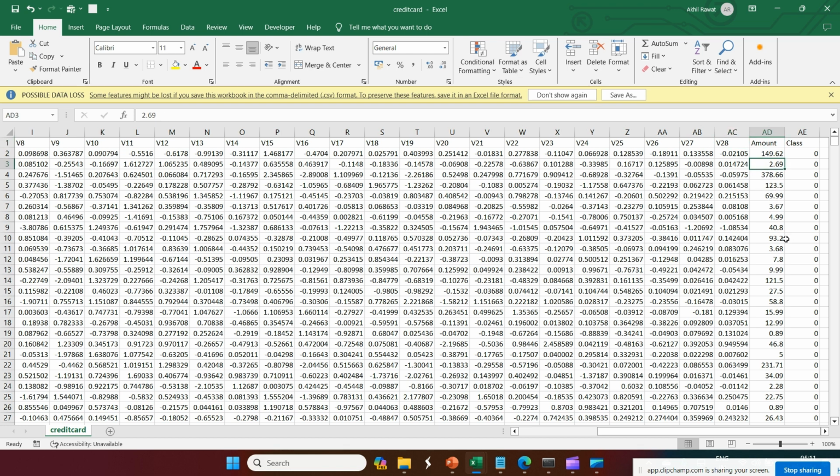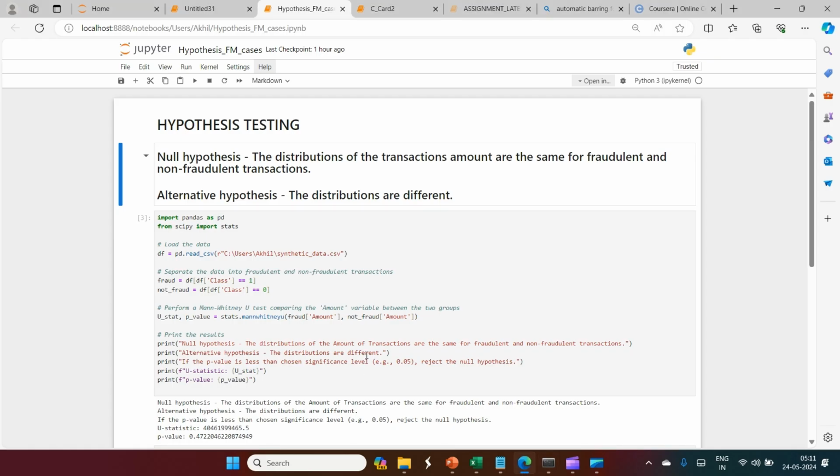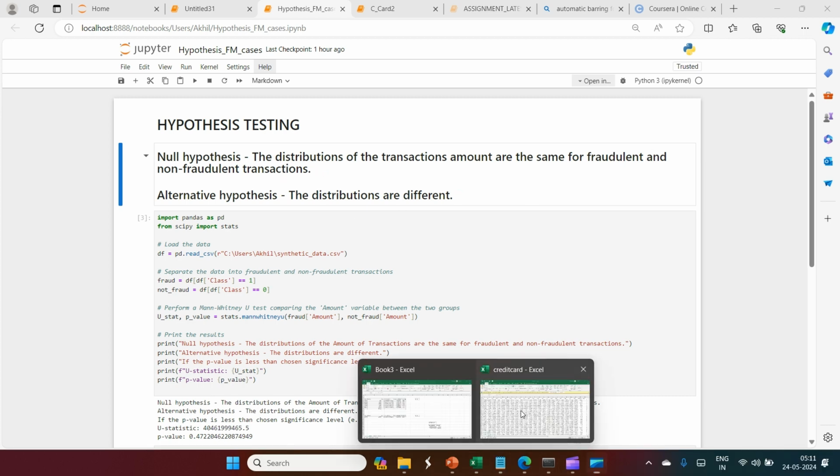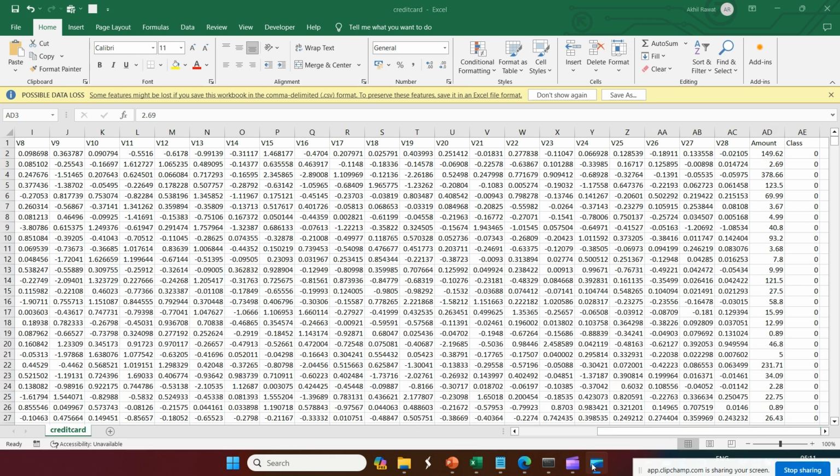So what is our null hypothesis? We are assuming that the distribution of the transaction amount is the same for fraudulent and non-fraudulent transactions. It means any amount can be fraudulent and any amount can be non-fraudulent.